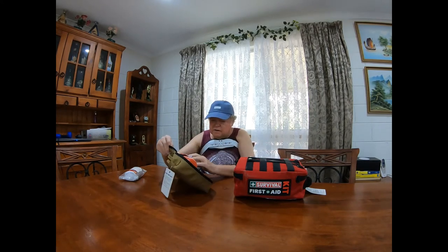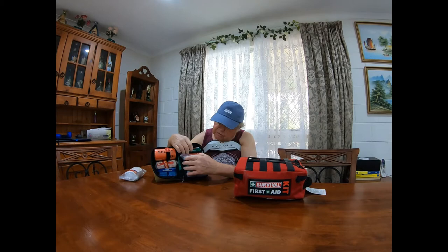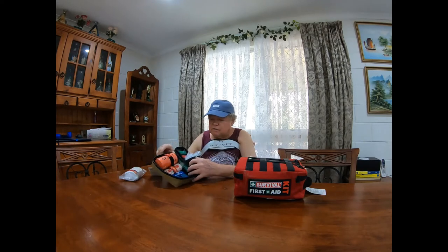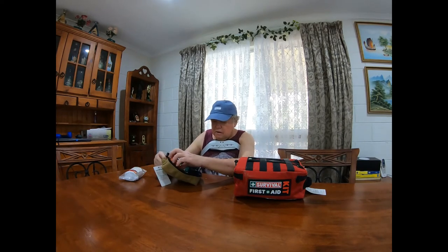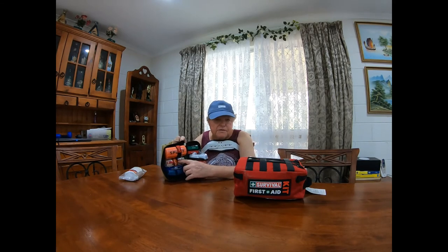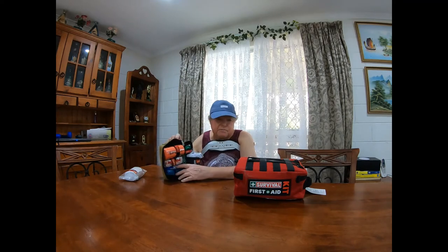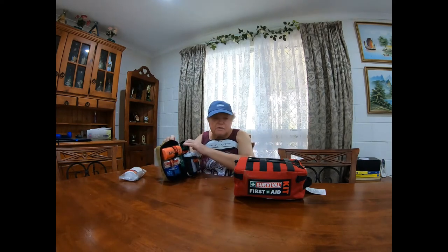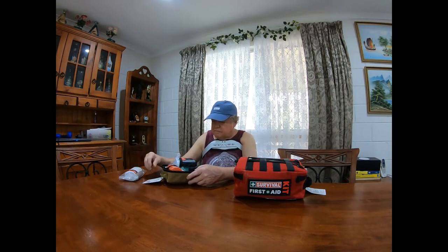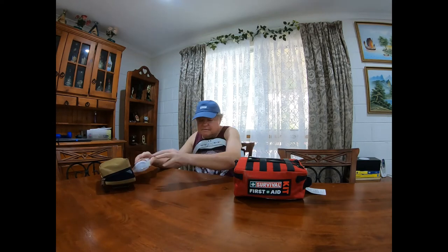Also, under here are cotton gauze swabs. So you have the instructions, cotton gauze swabs, and then you get your pressure bandages here. So it's all color coded and listed, according to the instruction manual. There's a splint there. Another pressure bandage there if you cut yourself. And there's infection protection there. So the instruction booklet tells you what to do with the snake bite kit. That's the snake bite kit.